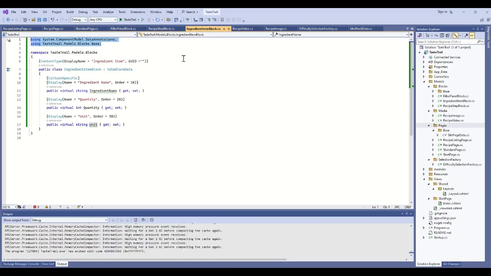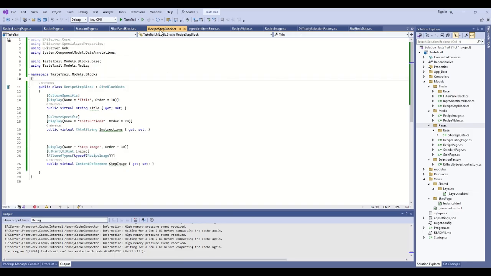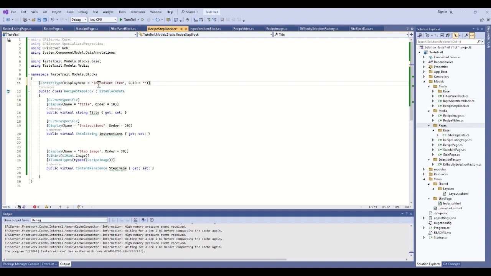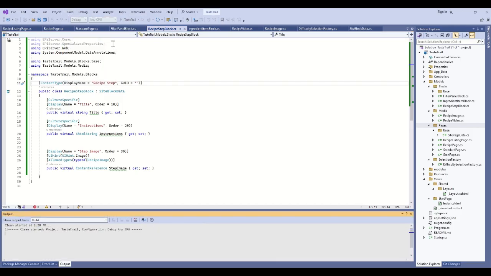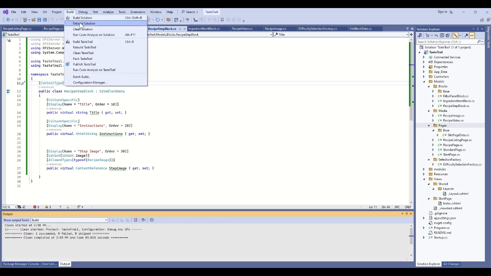So I'll go to ingredient block, and let me copy this content type annotation, and let me name this as recipe step. Right, I'm gonna save this, clean the solution once, and I'm gonna rebuild it.